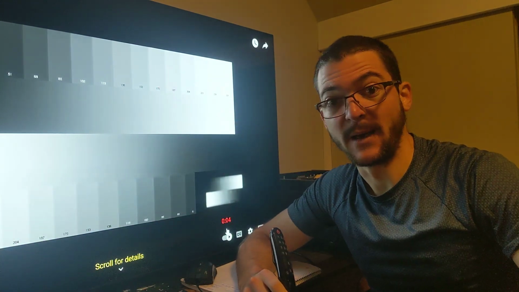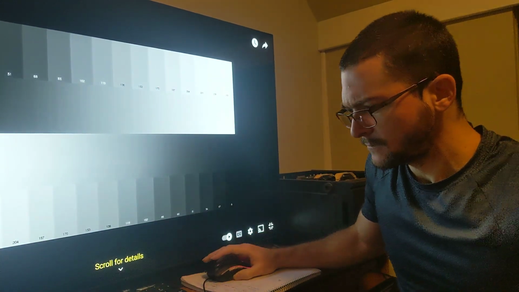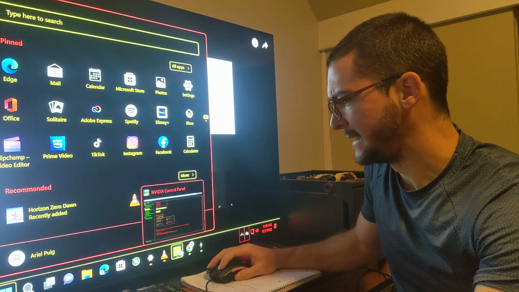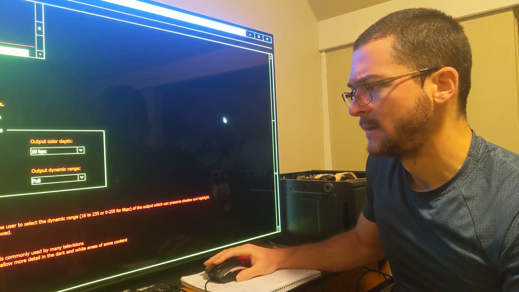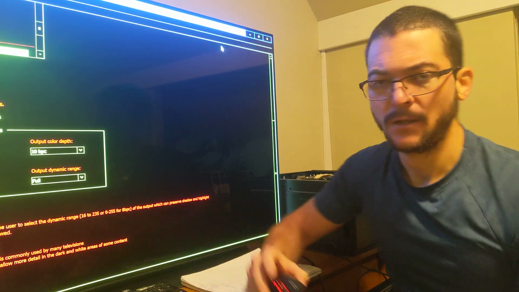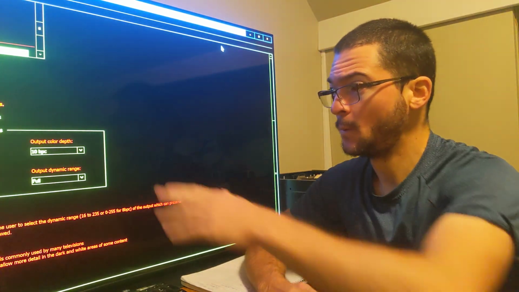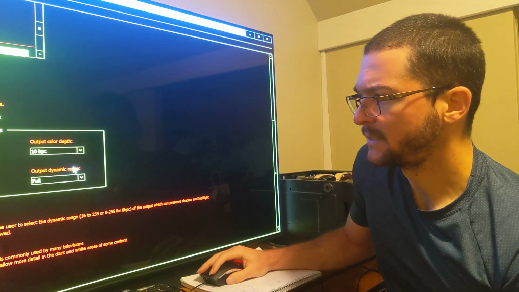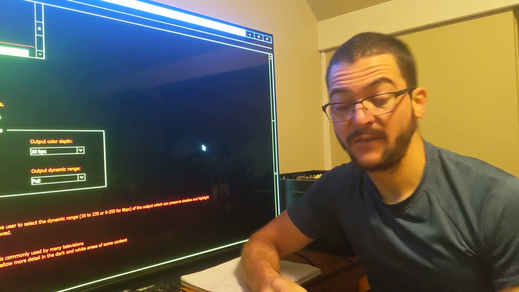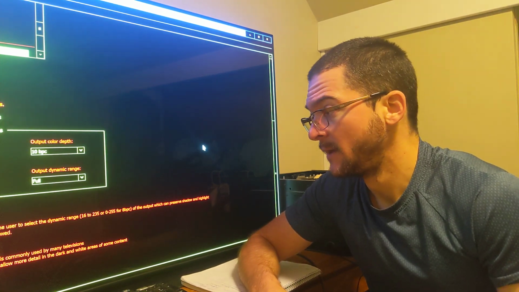Before I do that, let me just make clear what is full and what is limited range. On the NVIDIA control panel, when we come here, output dynamic range, NVIDIA gives us a brief description.